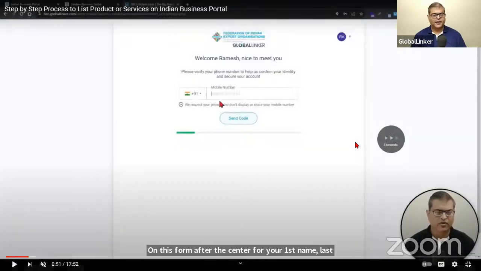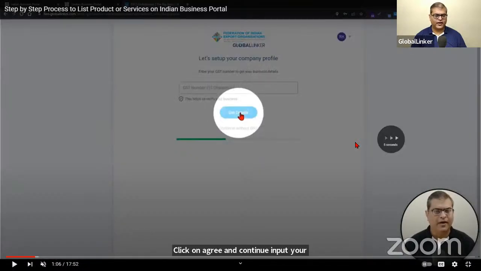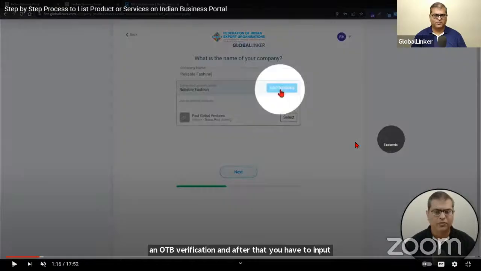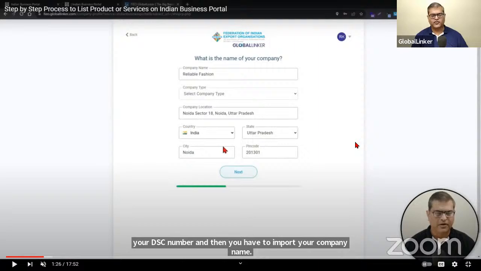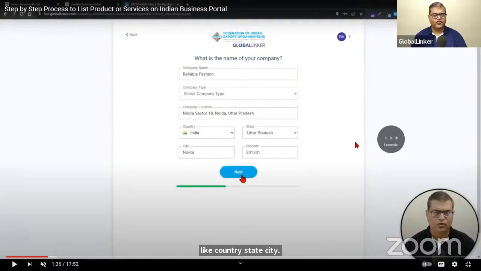After that, click on agree and continue. Input your mobile number, do an OTP verification, and after that, you have to input your GST number, and then you have to input your company name. Select the legal entity type, input the location, the Google location, and after that, all the other details like country, state, city, PIN code, all of that will get pre-populated. In case any edits are required, you can do that.